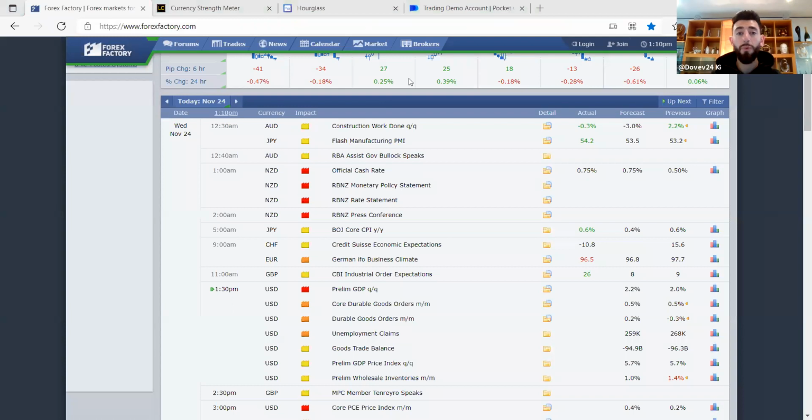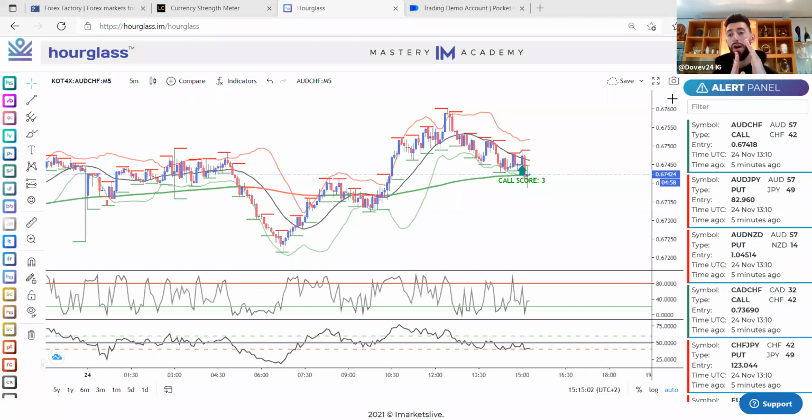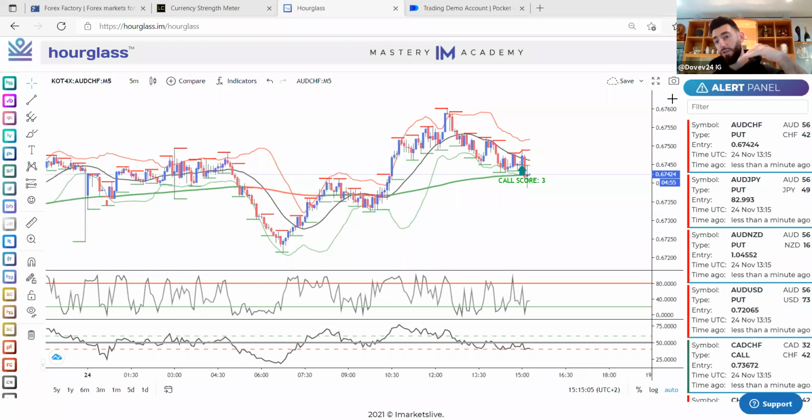Now, the next thing I want to do, guys, when I'm always looking is I want to look on HourGlass. I want to see what trade works for me, right? With the type of trades that I make, the 30 to 1 minute trades, I'm looking for sniper shots. So what do I need to find in a sniper shot? I'm looking for something that's going to go in an uptrend or a downtrend, okay? Why? Because if it's moving in one direction, you basically are predicting it's going up if it's on an uptrend, and going down if it's on a downtrend. It's so simple, guys. Don't try to fight it, okay?